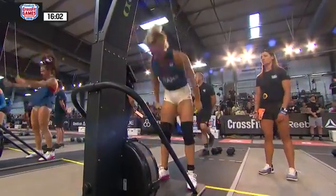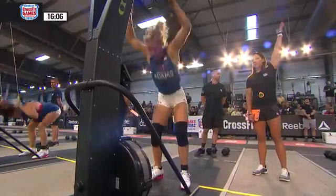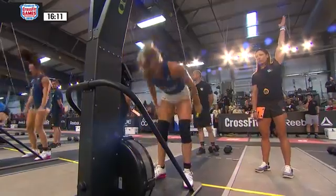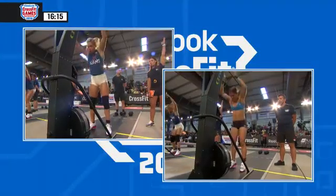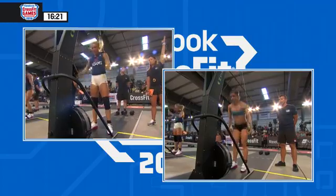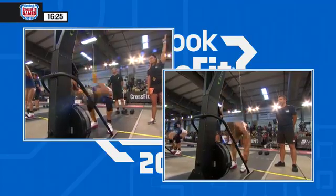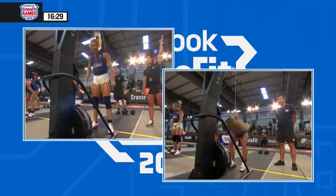We are 16 minutes into this event. Time cap is 23. Shouldn't be an issue at this point. 100 meters left for Adams with the judge's hand in the air. That is what that means, as we've referenced that a couple of times. Stefano is chasing her on the bottom of your screen in every way here this weekend. Kayla, bottom right, just getting that cycle rate a lot faster than Haley Adams.